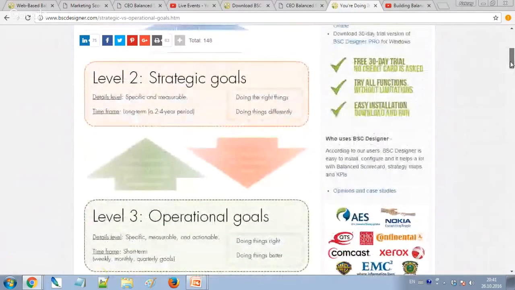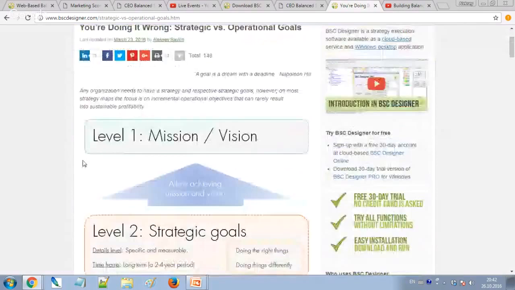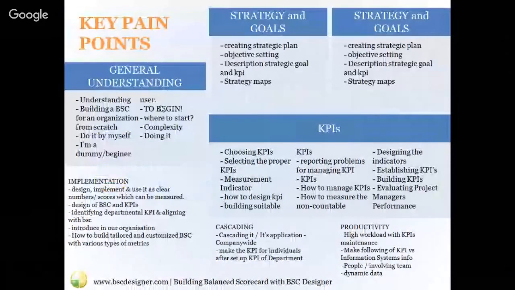And one of the most important differences between strategic and operational goals is that operational goals are related to doing what you were doing before and trying to do it a little bit better. Yeah, what is called improving on best practices. While the strategic goal is supposed to change your business, to change the way you do business. So I do recommend that you read this article also to get an idea about the difference. It's not that simple.